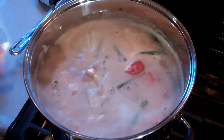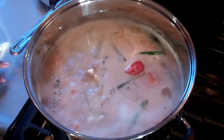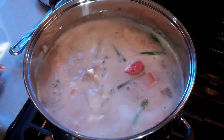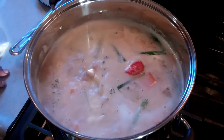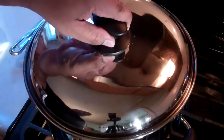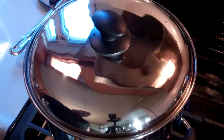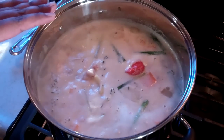And what I'm going to do is turn this all the way down to a very gentle simmer, because it's going to take a while for those dried split peas, the yellow split peas, to cook all the way through, because we want that melting away in here to thicken up this soup. So what I'm going to do, place the cover on it. Every 10-15 minutes, come and give it a stir and check to see if there's any more of that frothy stuff on the top.